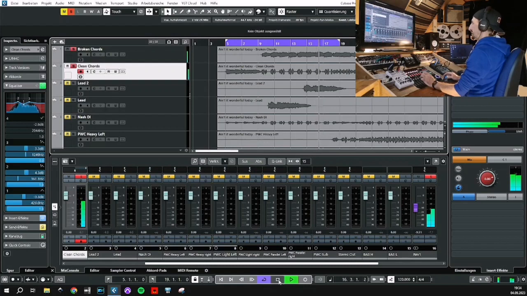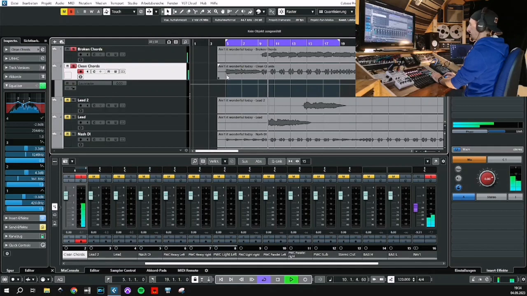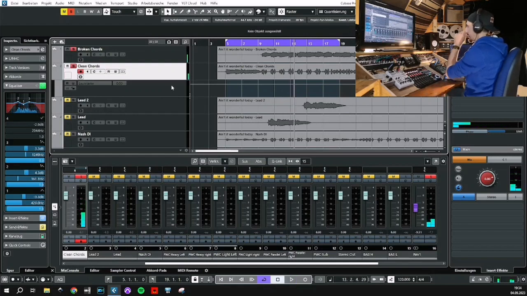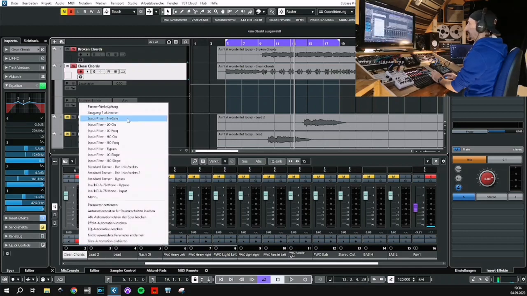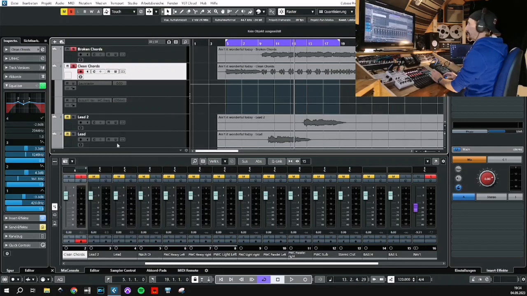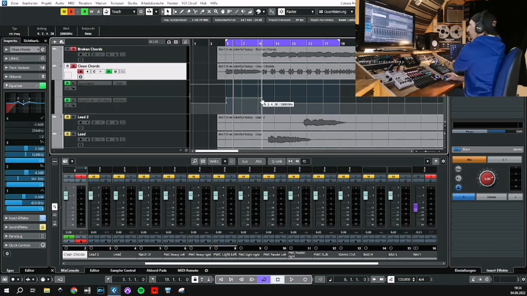So, and what we could also do, because at the beginning the second guitar is playing alone, we could get the guitar to the front in the beginning and push it back later on by using automation. So, for example, let's automate the high cut filter. Here's an input filter section in Cubase, and we choose the high cut frequency. And in this area, for example, we're bringing up the high cut. There is almost no high cut filter. And at this point, it's moving backwards.